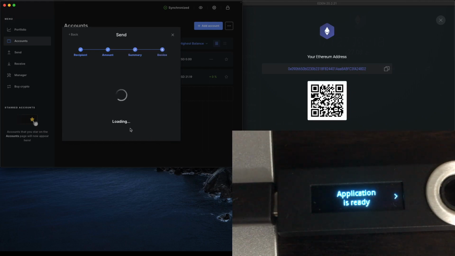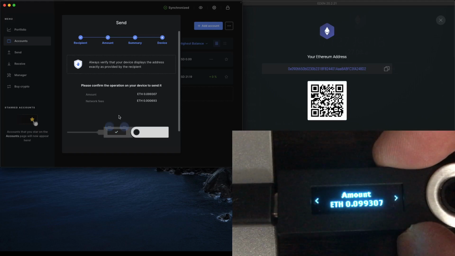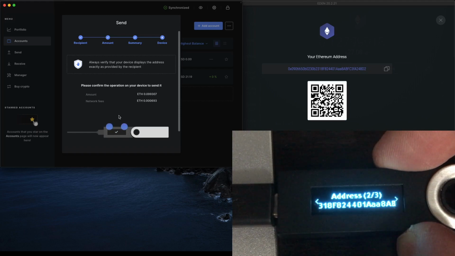I will click continue. It will interact with my device, and make sure that everything is there. It will always ask you to verify that and review this transaction. So if I want to review the transaction, I'll press right over on my device. It will confirm that that's the amount that I want to send. And it will also make me confirm the address to send. It takes three different screens to get through it. It will tell me what my fees are in Ethereum, and then it will give me the option to accept and send. Accept and send requires clicking both buttons.